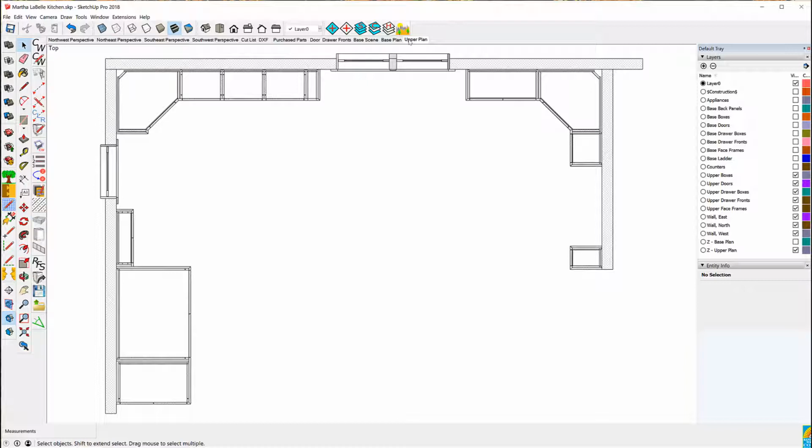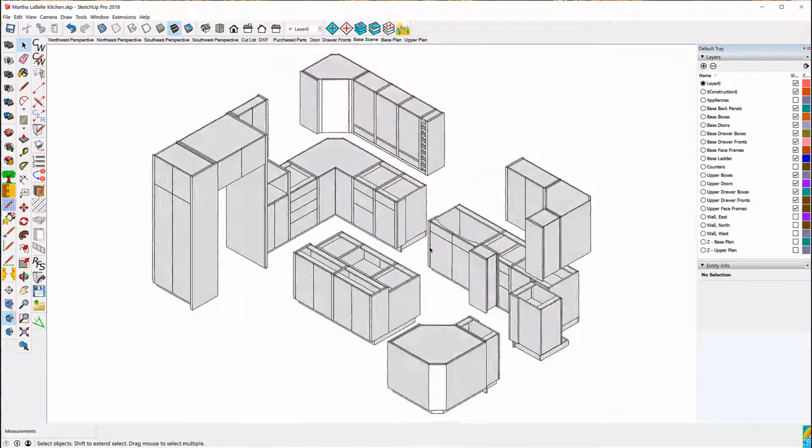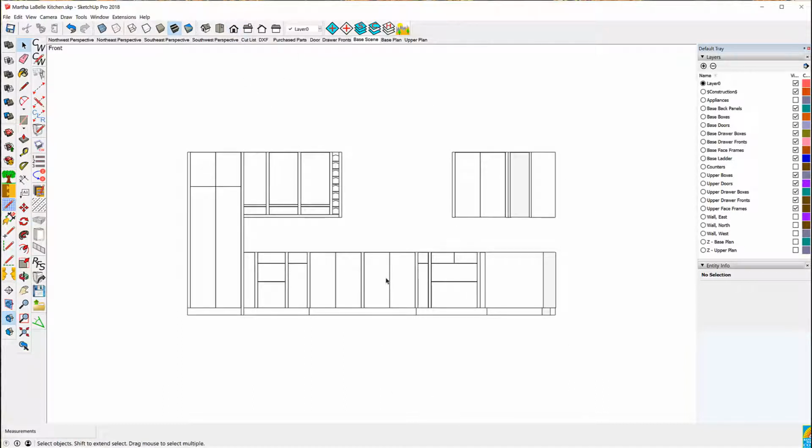And I'll go back to my base plan, or my base scene rather. And for this scene, I'm going to be looking straight on. And I probably do want the walls.